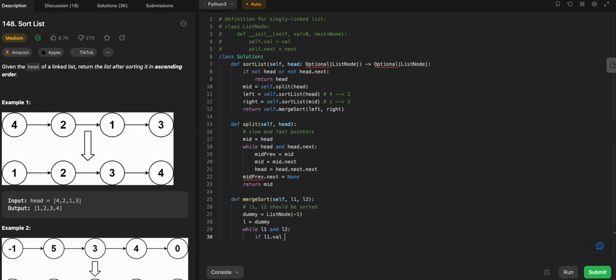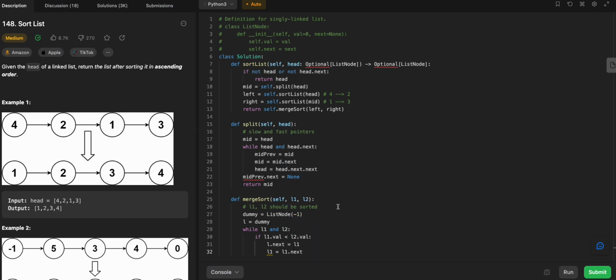So if the value of list 1 is less than the value of list 2, our result will point to the smaller one, right? Pointed to L1, and we move L1.